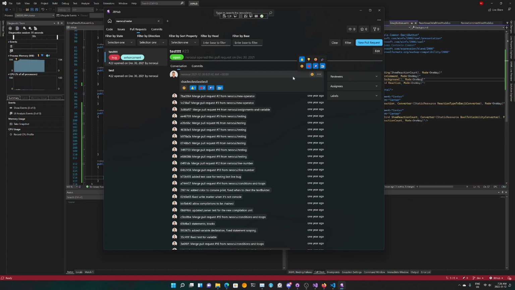Okay. I mean, it's okay. We do have the background color. The border is a little weird. Yeah, the border is a little bit weird.